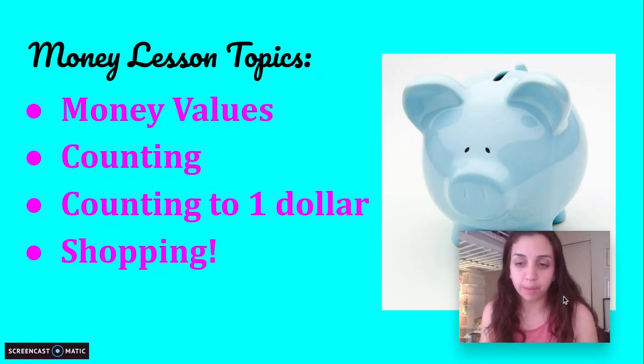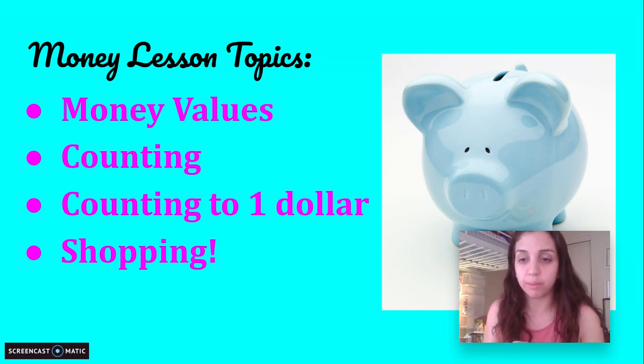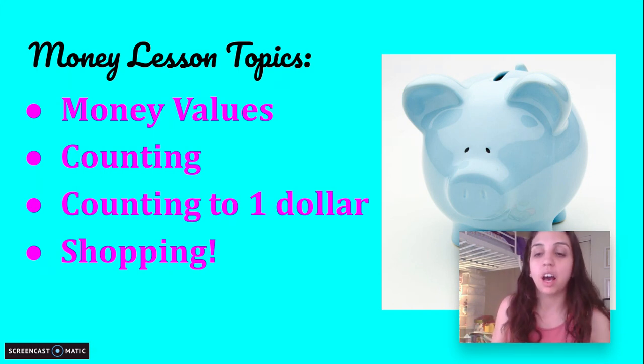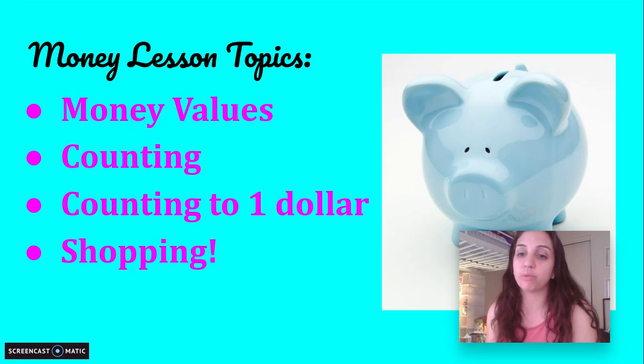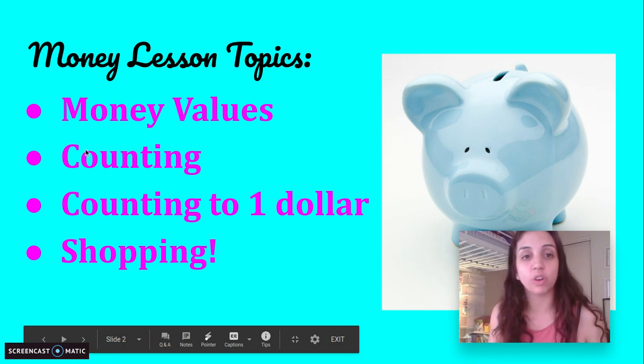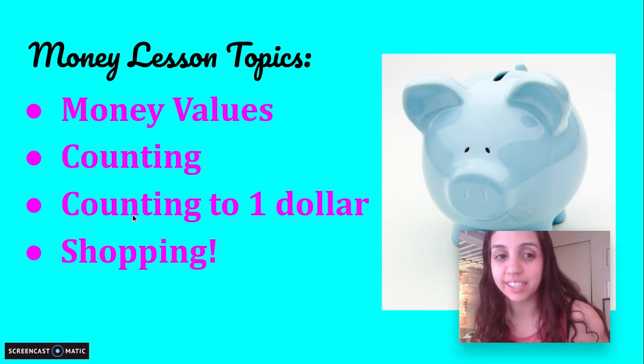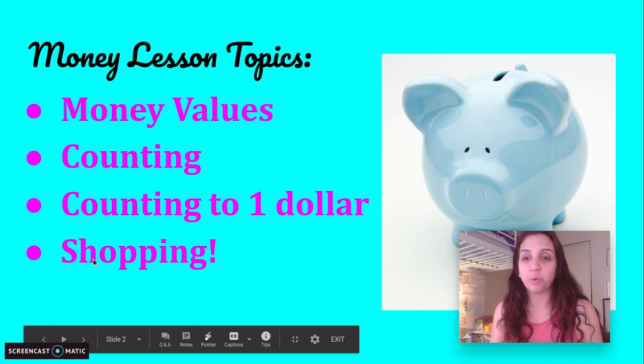Okay, so I broke up my unit on money into 4 lessons that are going to be done throughout the course of the week. So it's going to be Monday through Thursday, and each of these subtopics is going to be a lesson. Monday's lesson will be money values. Tuesday's lesson will be counting and comparison. Wednesday's lesson will be on counting to $1, and then Thursday's lesson will be on shopping.